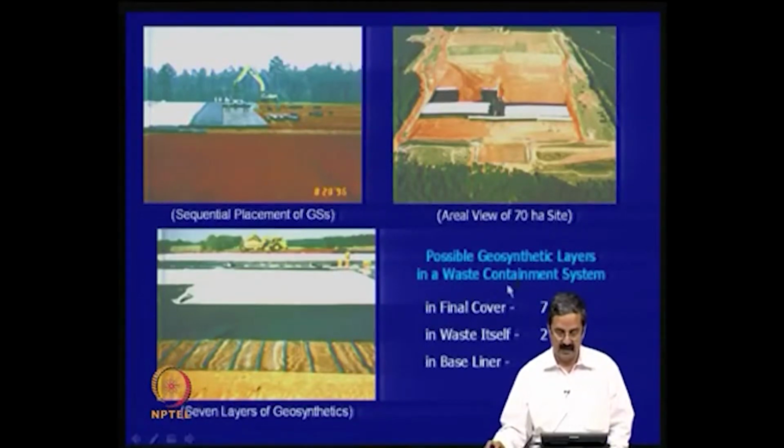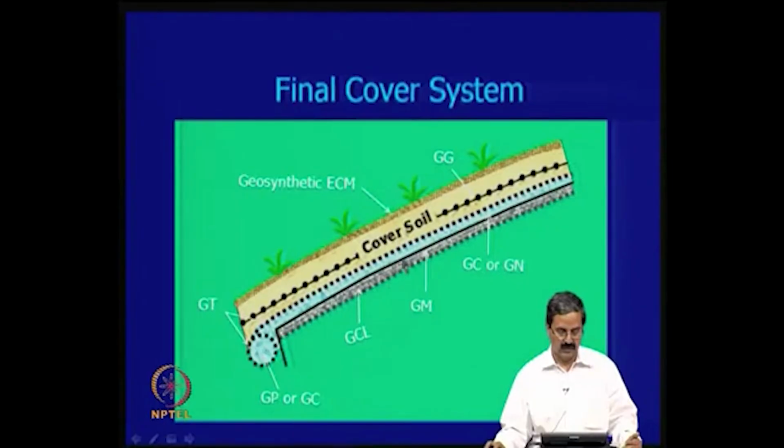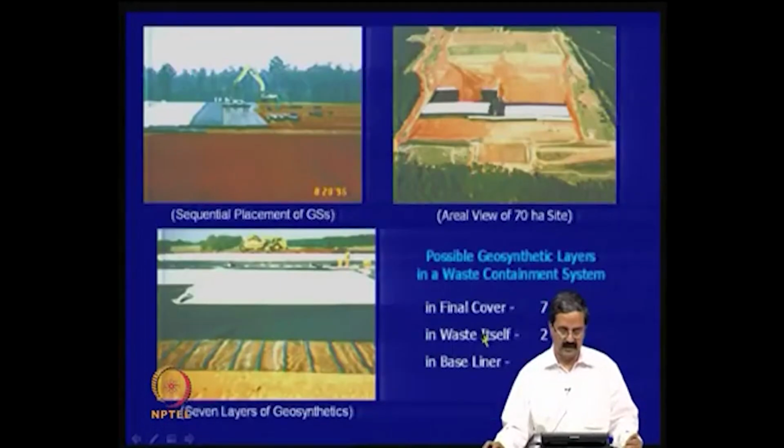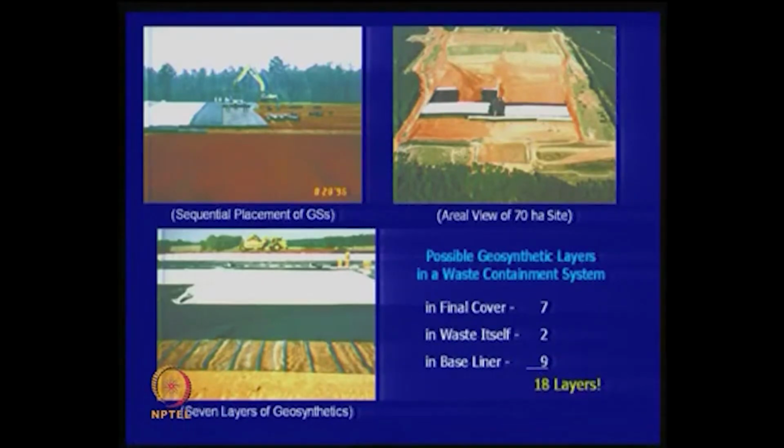These are some examples of a big area in some place where a landfill is being treated, an aerial view. I will show you some more photos in some cases. Sequential filling up of the geosynthetic layers, and there could be many layers of geosynthetics as you saw just now, like different layers 1, 2, 3, 4, 5. So there could be many products, and if you want to design properly, you should be able to take advantage of some of these things, and it should be safe.